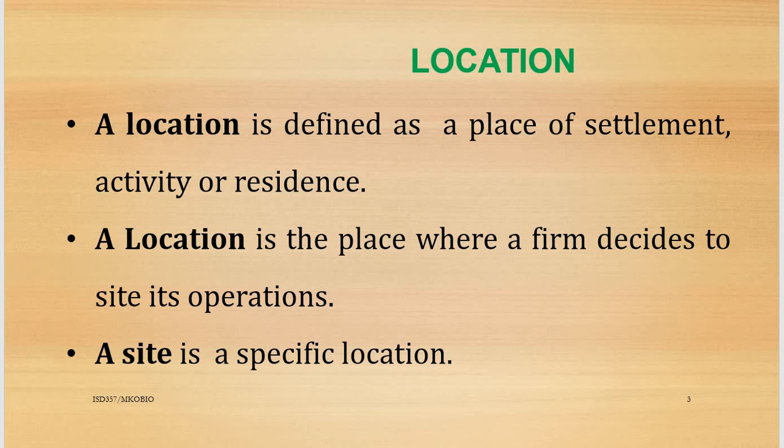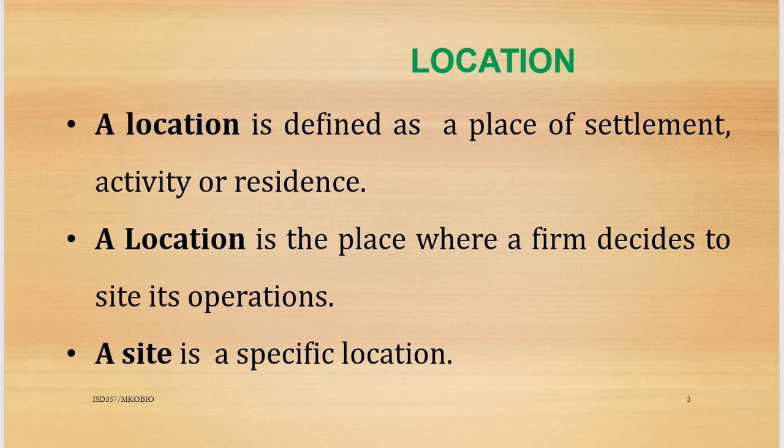A location is defined as a place of settlement or activity or residence. So a place of residence, activity, settlement, like a place that you have settled to stay, whereby you have whatever thing that you do there, we call that a location. So a location is a place where a firm decides to site its operations, where everything will take place at that particular site.